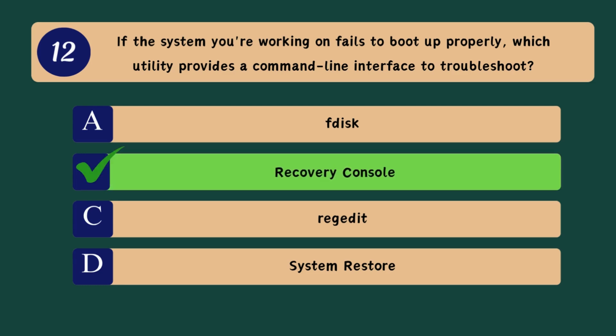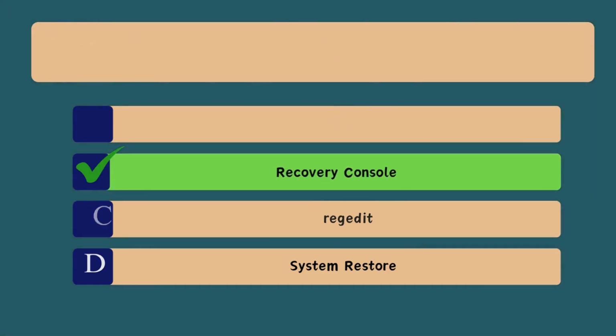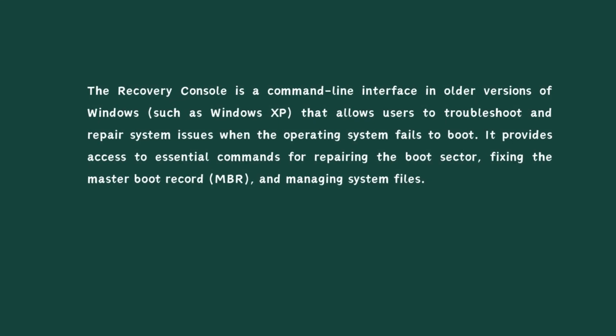Correct answer: B. recovery console. The recovery console is a command line interface in older versions of Windows, such as Windows XP, that allows users to troubleshoot and repair system issues when the operating system fails to boot. It provides access to essential commands for repairing the boot sector, fixing the master boot record, MBR, and managing system files.